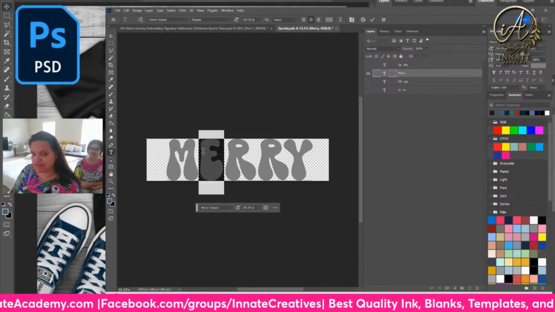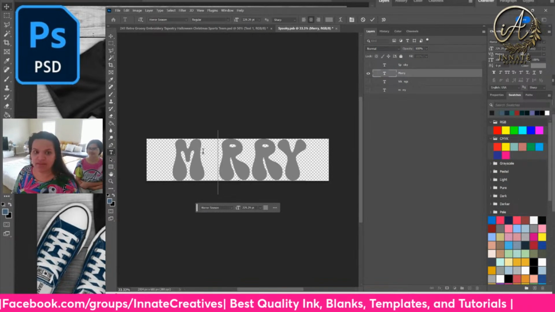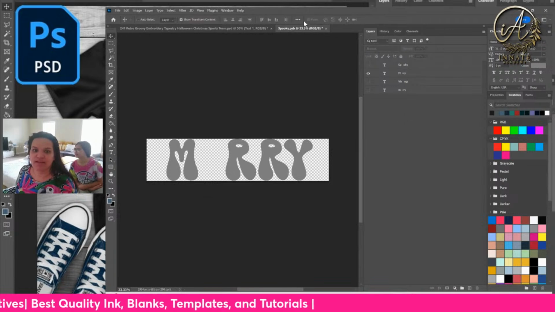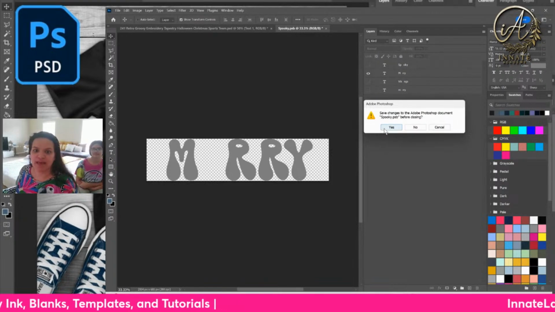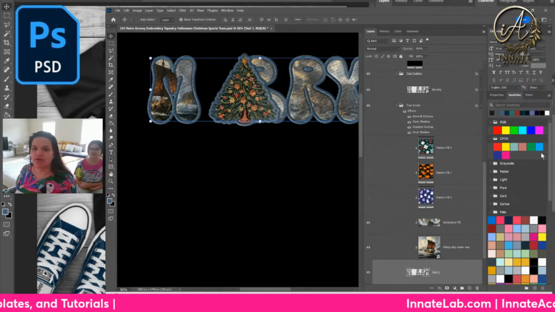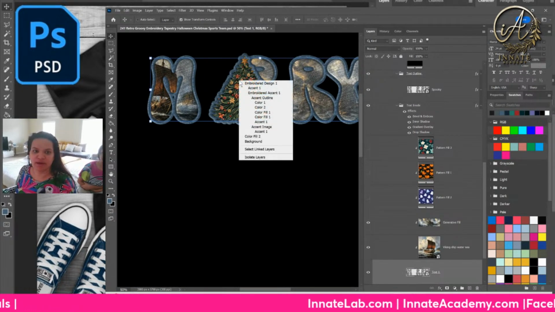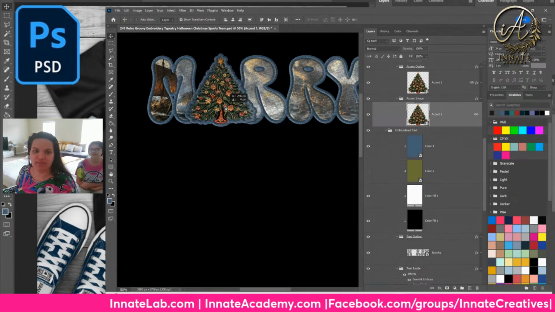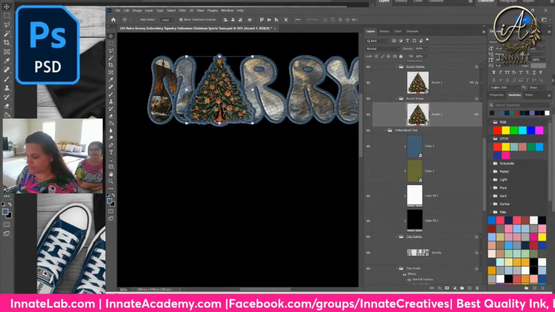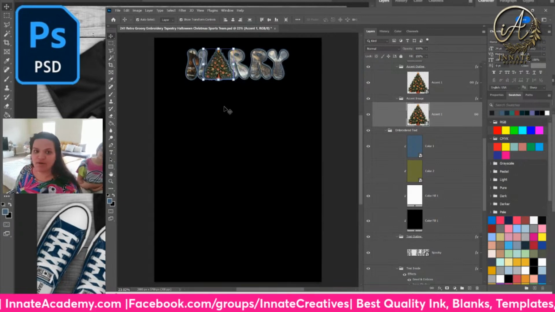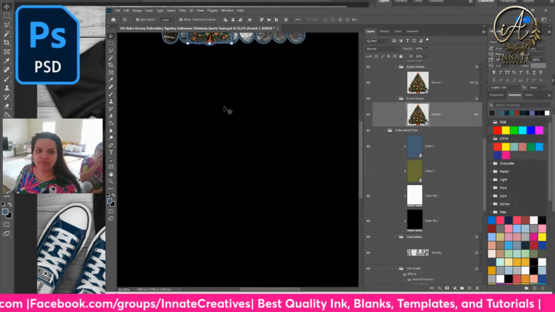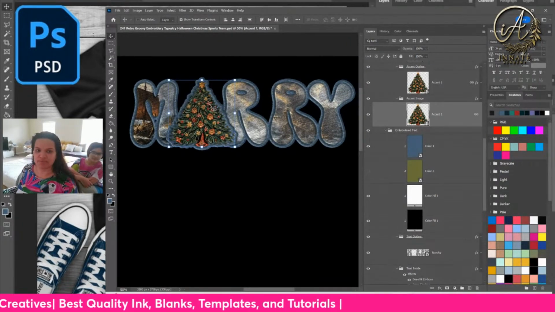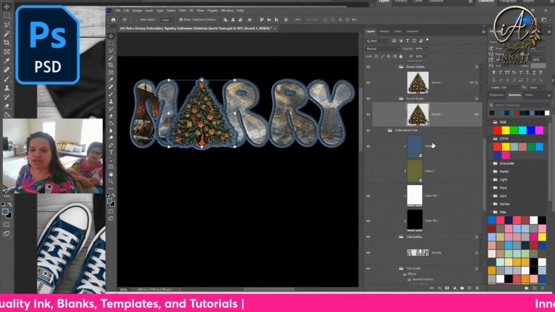So we're going to delete the E, just the letter E. And then we're going to put 2 spaces wherever that letter was. And what that allows us to do is have a gap in the text where now we can use this image and we're going to right click and only select accent 1. And then that way I can move that over. Okay. And it replaces that letter. And the whole idea of this is that you can spell things out with images and kind of make it your own.